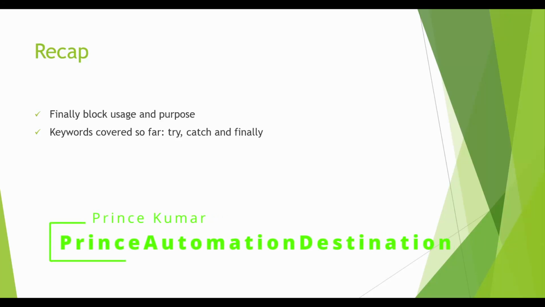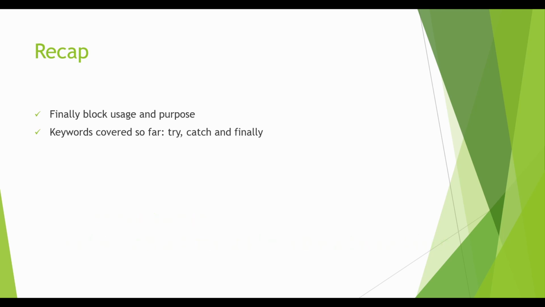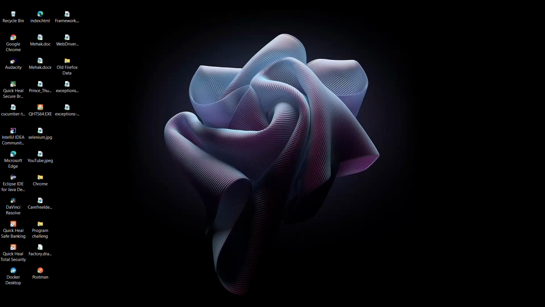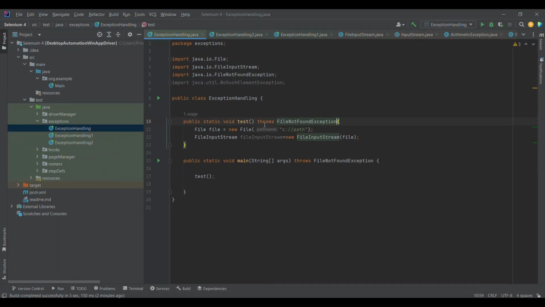So in our exception handling series, we have so far covered try, catch and finally block. And in our last lecture, we discussed the usage of finally block. In case you haven't already looked into my previous videos, I request you to please go through them to get more understanding. Today we are going to discuss another important keywords in exception handling, that is throw and throws. Then we will be discussing the difference between throw and throws. We will be deep diving into understanding of throw and throws. So without further delay, let me jump onto the programming side.